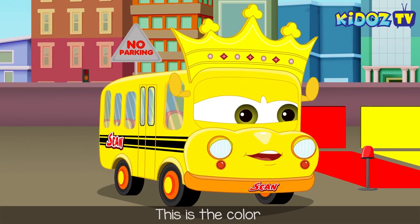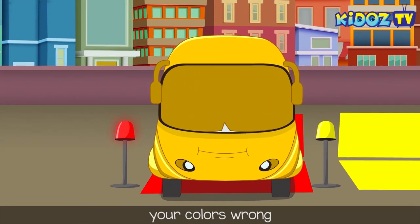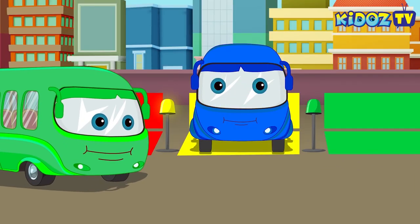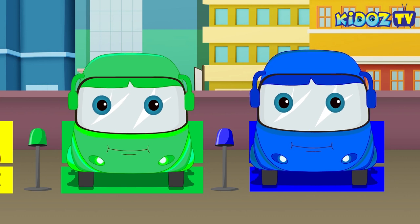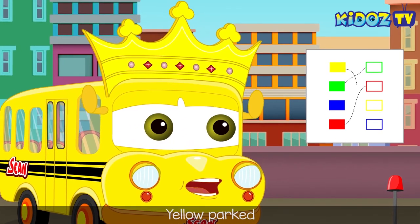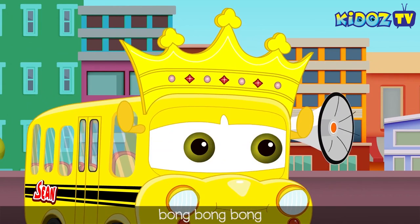This is the color parking lot. Match your colors to the spot. Careful not to get your colors wrong, else it'll flip you, bong, bong, bong. Red with red, green with green, yellow part in between. Careful not to get your colors wrong, else it'll flip you, bong, bong, bong.